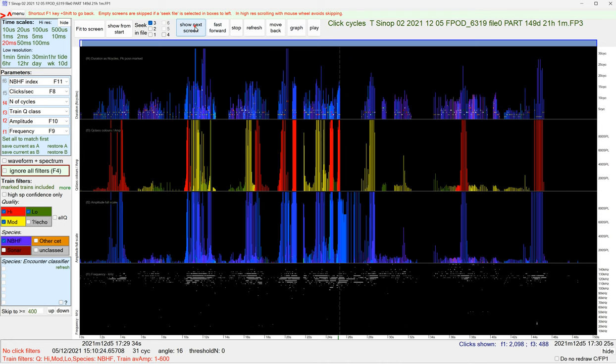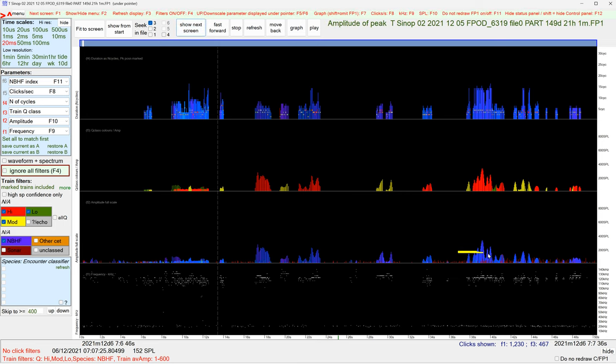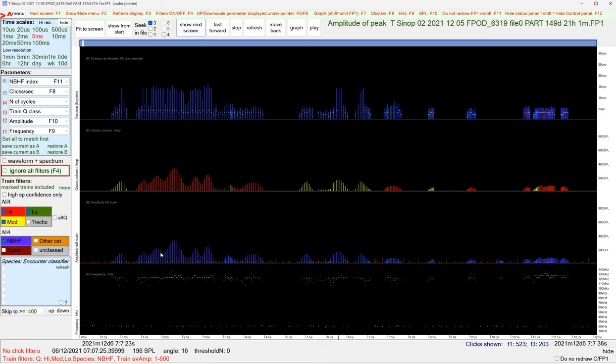And what I'm hoping we'll see is, yeah, so we're kind of getting it here, you get this sort of series of humps going on. And these humps are actually generated by the tail beat rate of the porpoise. So as the tail beats, the head goes up and down. The sound beam is a narrow beam coming out of the front of the head, the front of the melon. And so it flashes up and down across the pod. So here it's on the center of the hydrophone now, it's above or below, you can't really tell which. And so you can figure out the rate at which the animal is beating its tail.